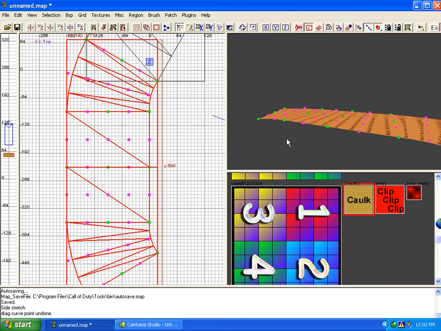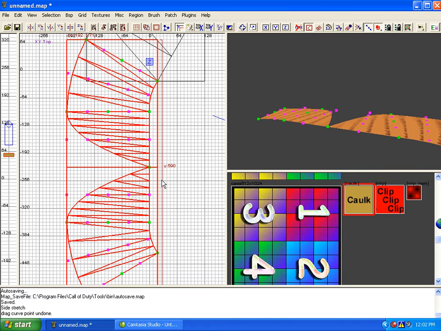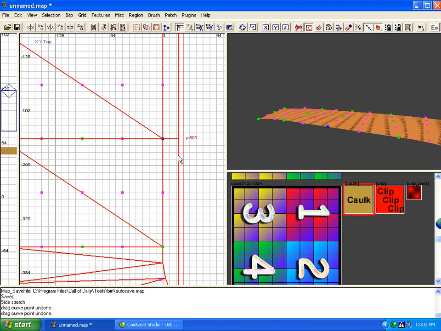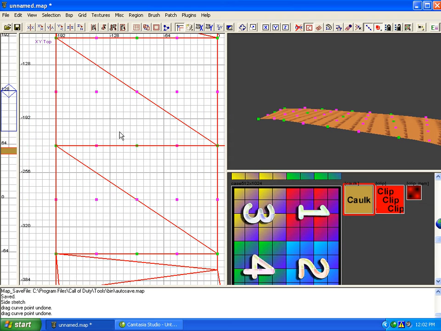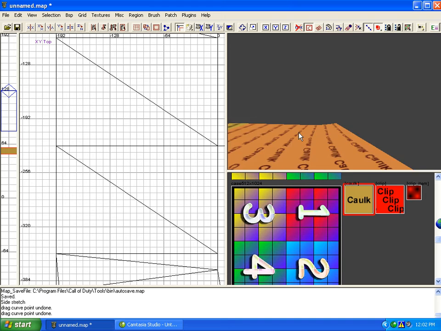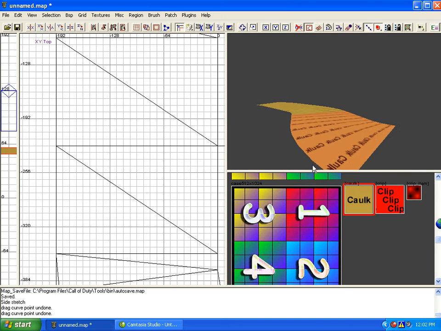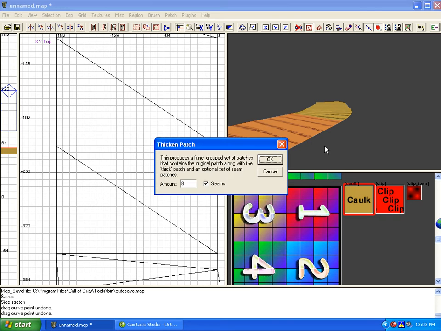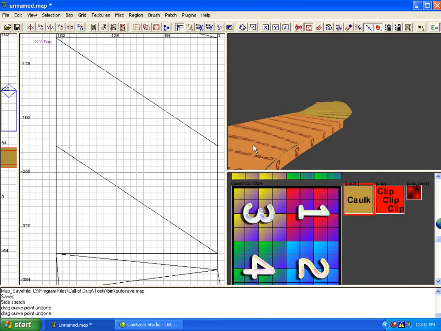Press V. These should pretty much be already lined up. But, whoops. We'll go ahead and just make sure they are anyway. Sometimes they don't snap perfect. Okay, bingo. Select your mesh. Now all we need to do is get the outer edges made. In order to do this, you would Control-Shift-T with your patch selected. Make it 16 for a step. Higher if you want to make a wall, whatever you want to do.